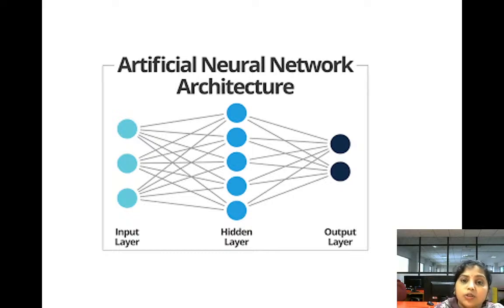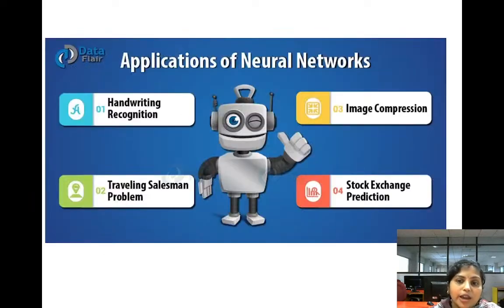So your artificial neural network might be bulkier, or it might be smaller. All those variations will also be studied, along with how the optimization of a neural network can be done and its performance. A few of the applications here are handwriting recognition; the traveling salesman problem could be addressed; image compression could be done using neural networks.